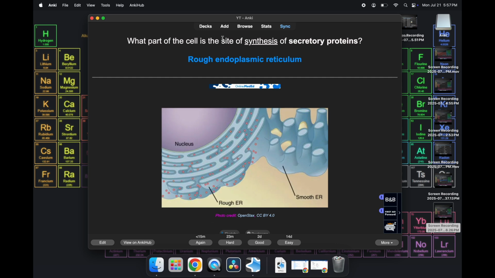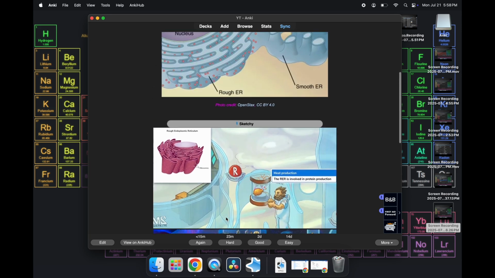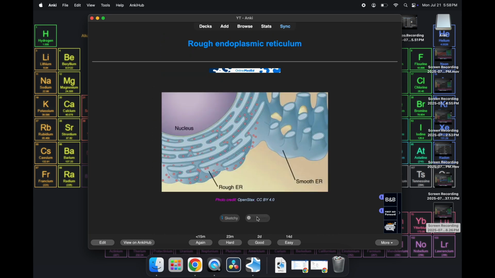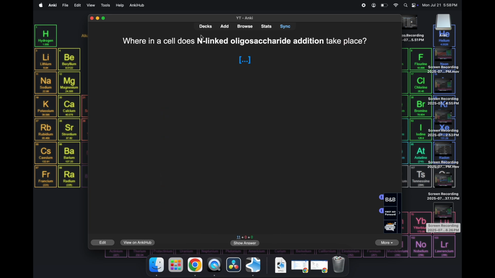So getting back into our card here, right? Let's say we did know this, and the really nice thing about Anki too is you can see the team has added these third-party resources down here. They've tagged it with Sketchy info. If you press that, the boards or the bootcamp video. So let's say I did know this card. I'm going to hit good. We get to our next card.